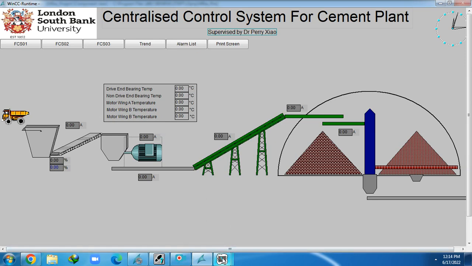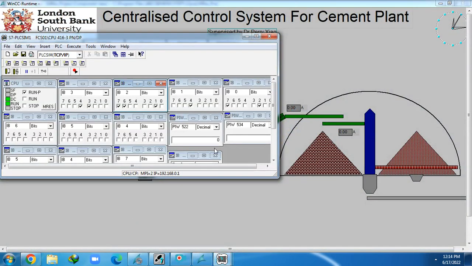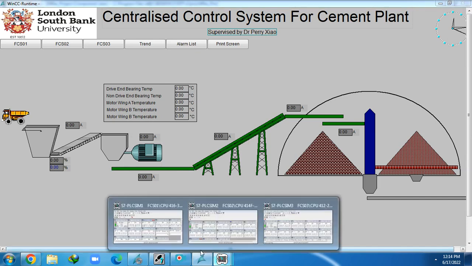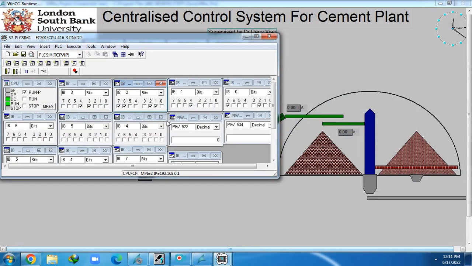That's done. Now I need to give this electrical state, 2.2. Once I've done that, wait 5 seconds, it starts this motor. That's done as well. Belt conveyor 2 state is 2.2, 1.5.